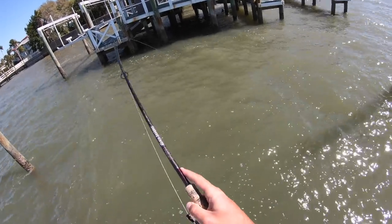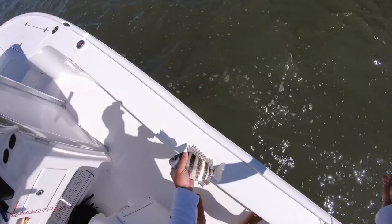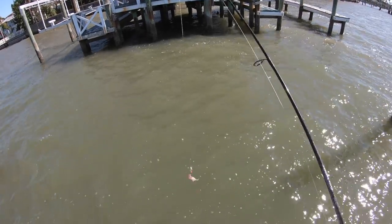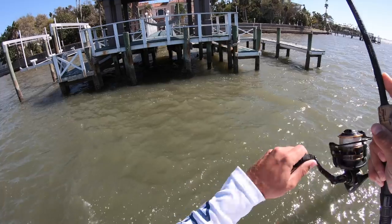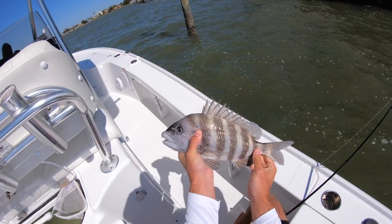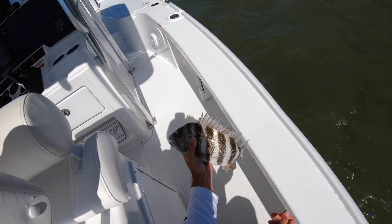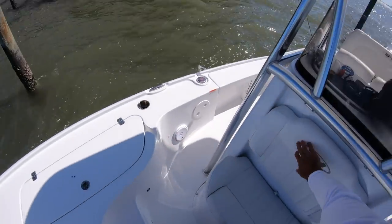There we go — that's a good one! What is that? That's a good sheepshead. Come on, flip on it — oh, that's the one right there! That guy's definitely a keeper. Get a measurement on him — 15 inches, perfect size to keep. He's going to be part of a catch-and-cook today, I'll tell you that. Going to be some good fish tacos right there!